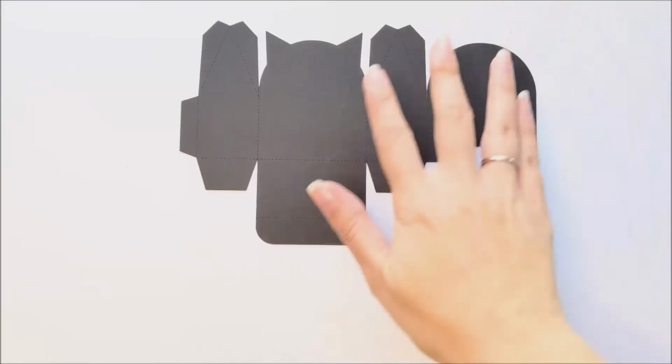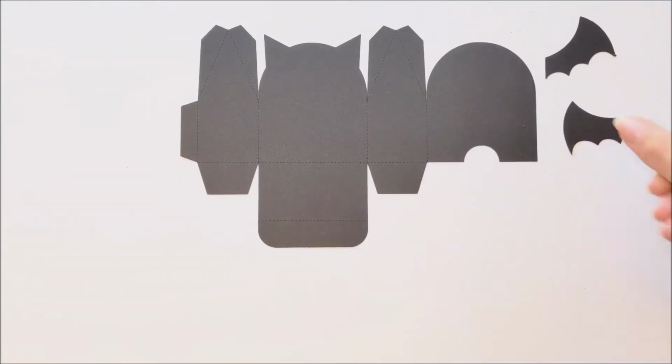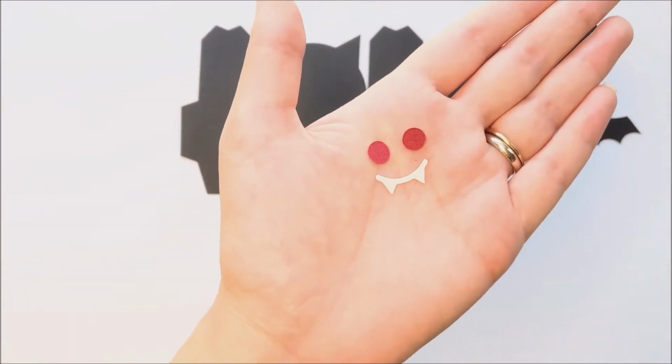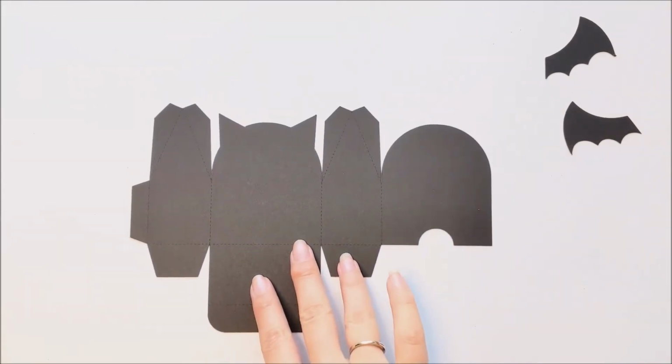You're going to start by cutting all of your pieces on your cutting machine. There's the box, you have two wings, and you have the little face. After you cut out all your pieces, the first thing you're going to do is pre-fold your box along each of the score lines.